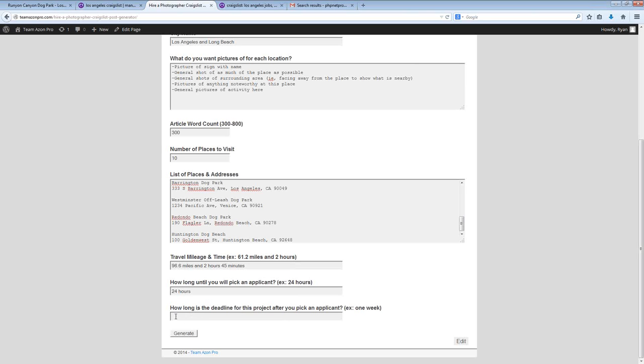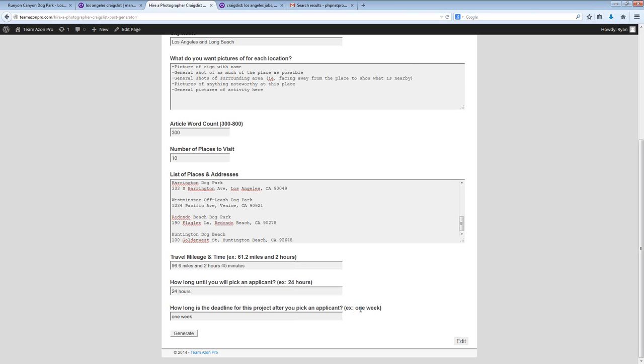Now, down below, we also have the deadline, and this is fairly similar to the one above. However long you want to give them to complete the work, enter that down below. I would recommend, if you are doing 10 locations, to give them at least a week.